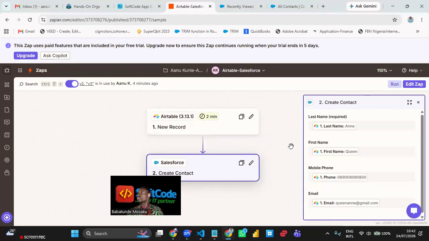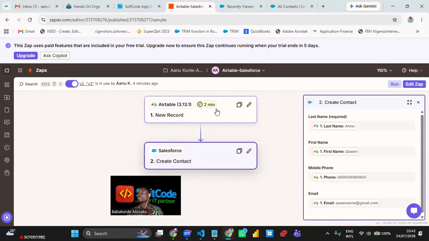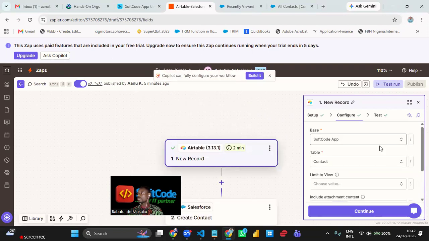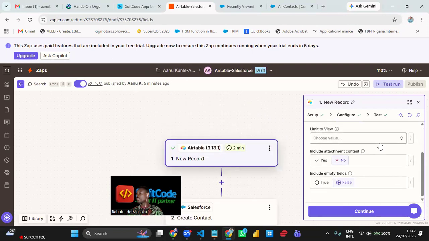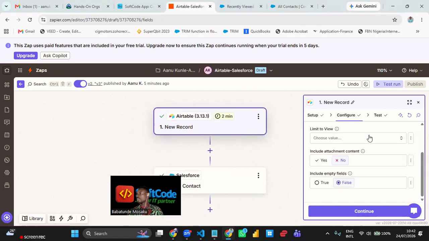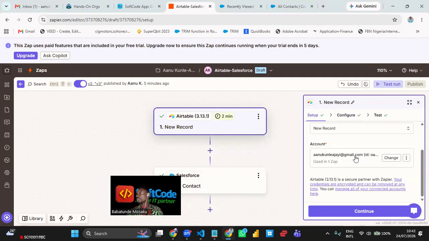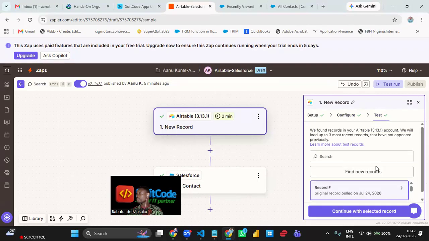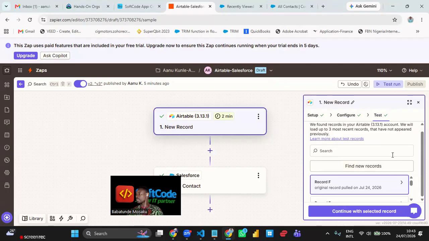Okay, so let's do this. Can you please reconnect? Have you done that? So once you reconnect, go to test, and click on Find New Records. It might not actually give it to you at first.